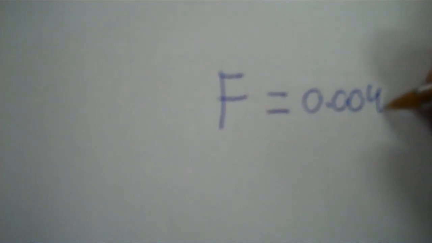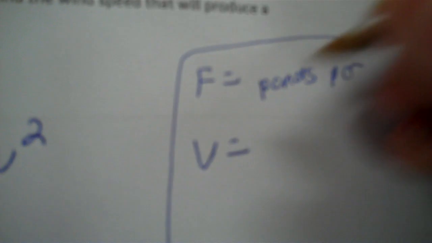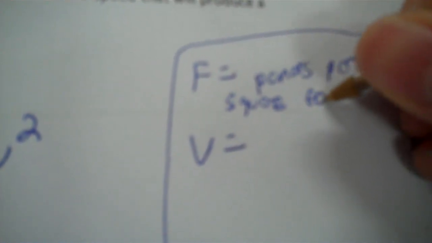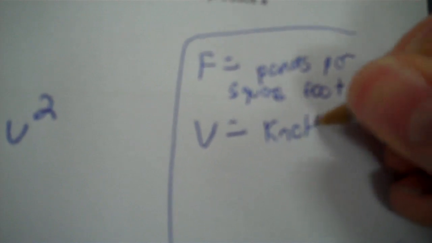Now, you don't need to make a bunch of tables. The equation's right there that you're going to use, okay? So, when they give you the equation, you just write it out right in the center of the paper. Now, you're going to make a box to the side and define your variables, what the problem told you. So, where does it say F? Pounds per square foot, okay? Then V. V's wind speed. It says in knots, so just put knots. Okay, it'll be in parentheses as far as what it means.